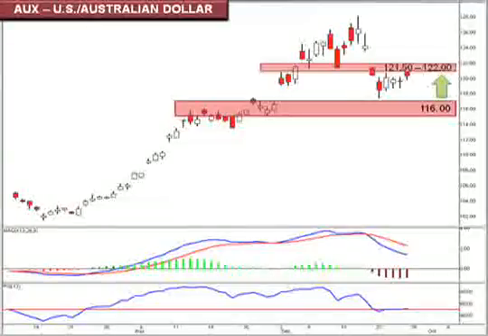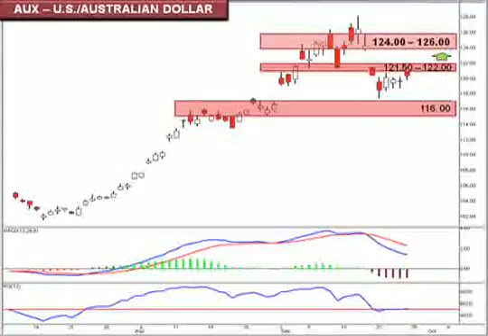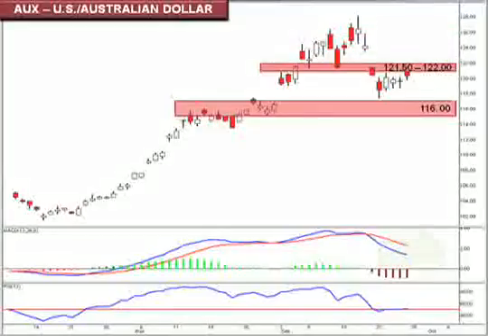We're now drifting up back into that 121.5 to 122 area, which has now been identified as a key area of resistance. Now, if we do happen to push through this, then we're likely to play back into that 124 to 126 focal area, which has been an area of resistance for quite some time now. If we look at our MACD, it's suggesting that we are in a strong trend to the downside, so we have to consider that, again, this may just be a natural retracement lining up for a continuation to the downside.